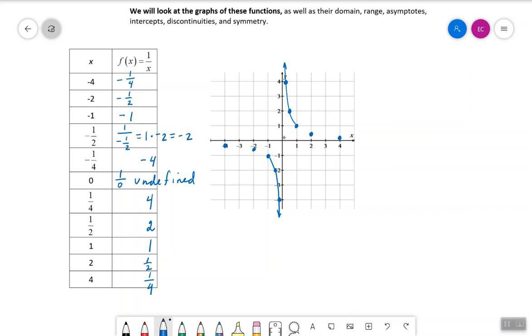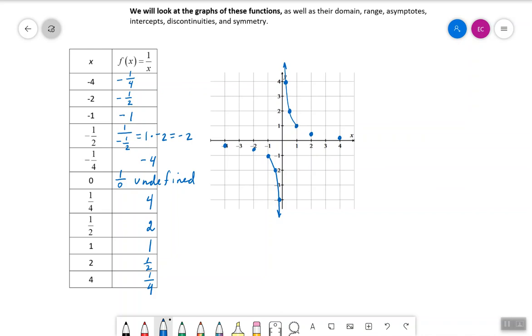And if you got even closer, suppose you had x is 1 over 100 or 0.01. What is y then? If x is 1 over 100, then y is 100. And so the graph shoots up toward infinity just to the right of 0, and similarly shoots down just to the left of 0. We'll say that again in just a minute. That's going to lead us right into a vertical asymptote. Okay, before we get back to that, let's go ahead and finish the graph.